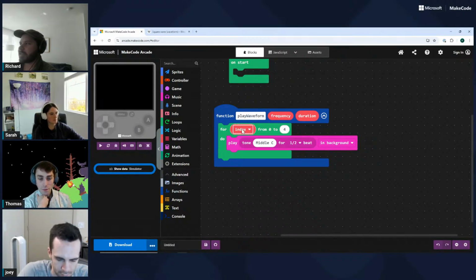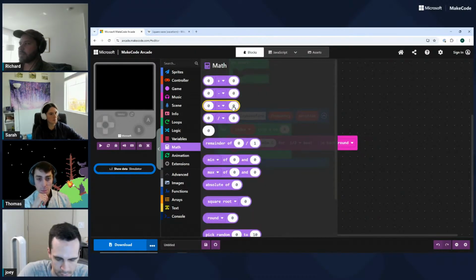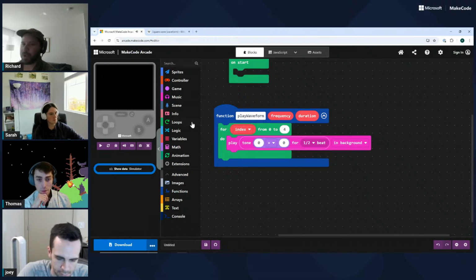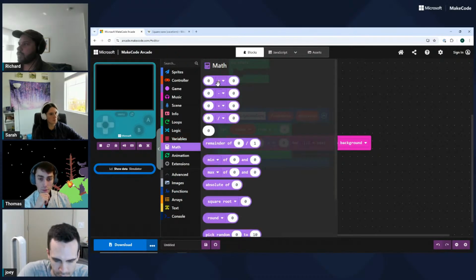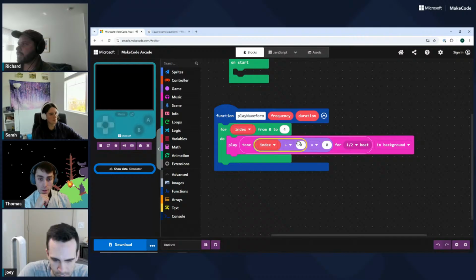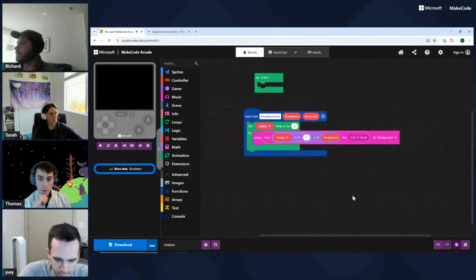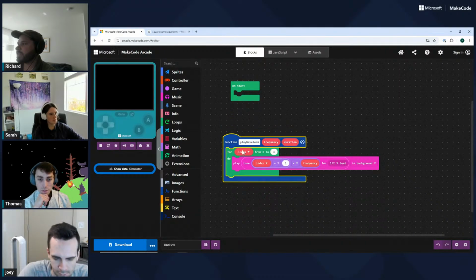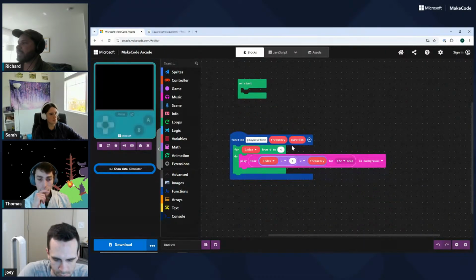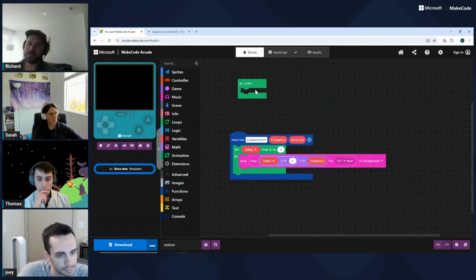We're going to take this index and multiply it by our frequency. So we're going to do index plus 1 because our index starts at 0 and we want to start at 1. So grab a plus, put the index in here, make this plus 1, multiply by the frequency. There we go. By the way, we're just going to be using this to start. The play tone block doesn't let you control the volume for individual sounds, so we're going to have to switch over to JavaScript when we want to mess with that. But for now, this will work.